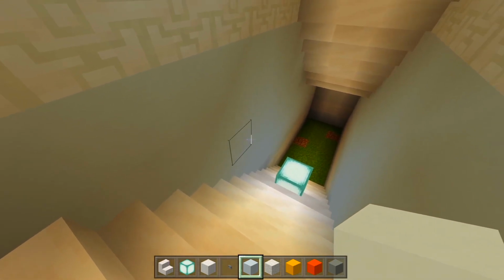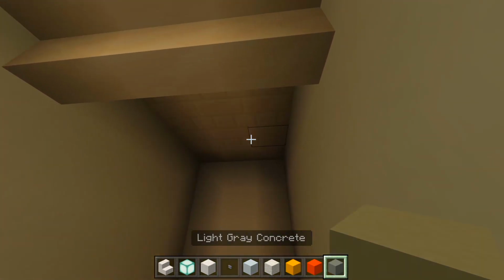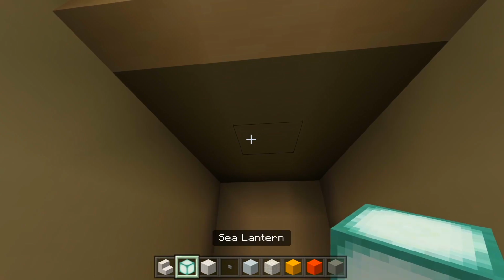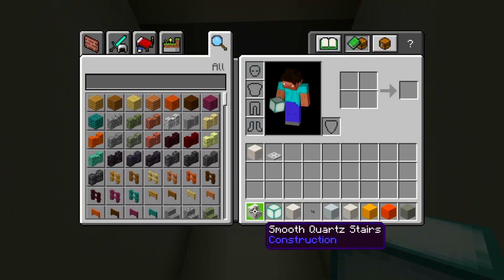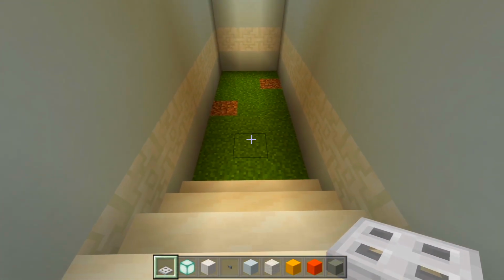Okay, so now all of that is taken care of. You could grab your light gray concrete and fill in all of this, so it'll be our ceiling. I'll grab the sea lanterns, maybe just add 2 right there. Cover it up with the iron trapdoors. So now we have this hallway marked out.